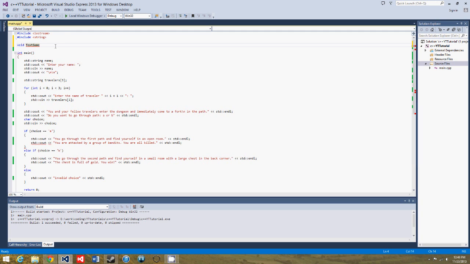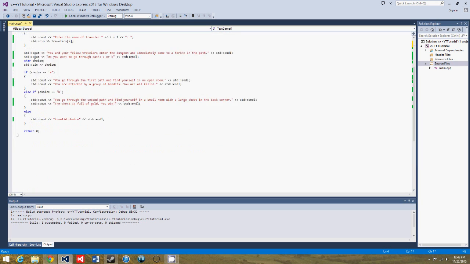And what this function is going to do is I'm just going to copy and paste the code from main into this function, just so you see how to declare and define a function. And then we have open and close parentheses, and then a semicolon. Now in these parentheses, you put in the parameters for the function, but this function doesn't have any, so for now we're not going to put any in. So now the function is declared, and notice that it's not inside int main. You can't do it inside int main. It has to be above int main and below the includes.